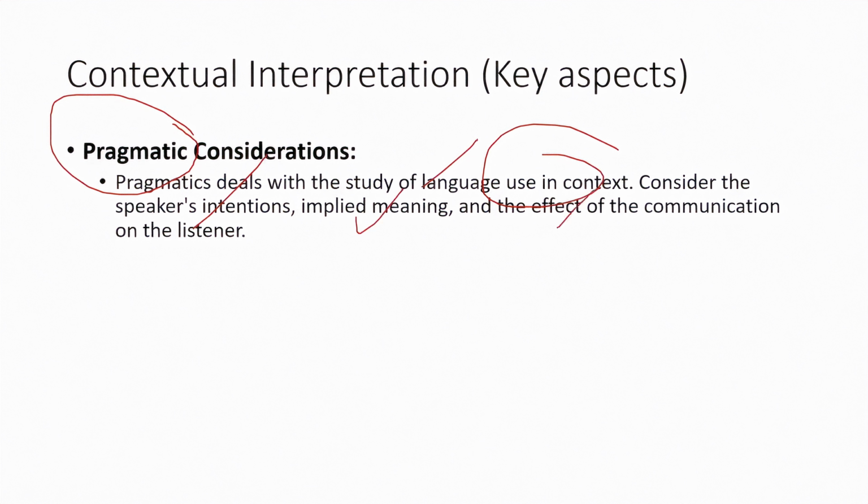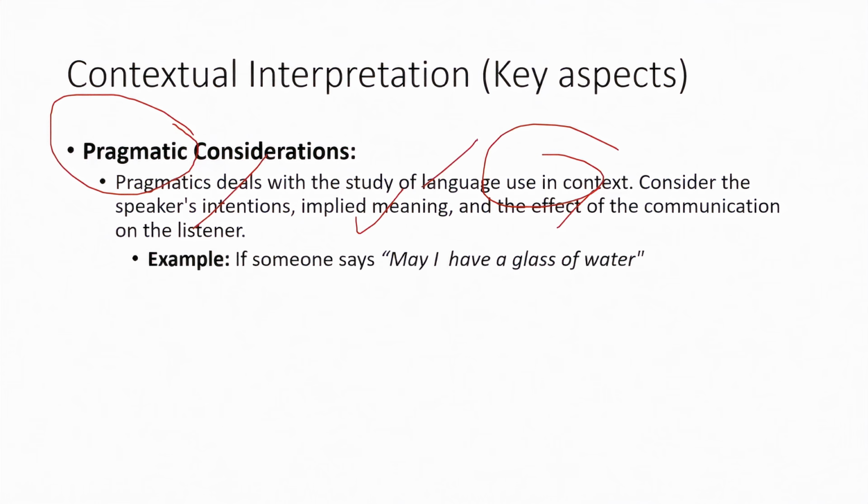Idiomatic expressions. In this video, we will talk about idiomatic phrases. What are idiomatic phrases, how can they affect our communication, or what are the benefits of studying idiomatic phrases? Idiomatic expressions, also known as idioms, are phrases or expressions that have a meaning different from the literal meanings of individual words. These expressions often carry cultural or contextual significance and are commonly used in everyday language.